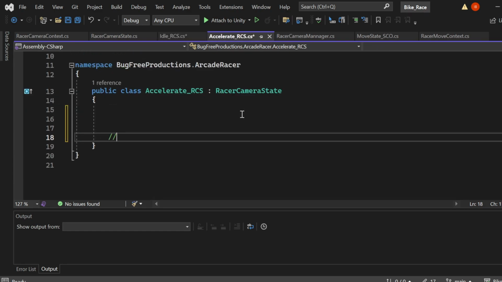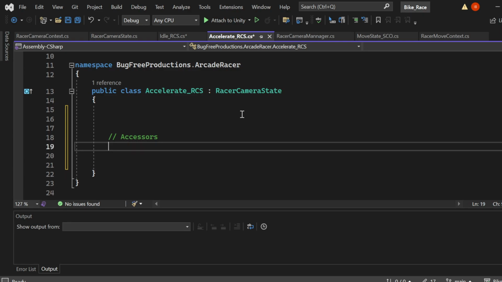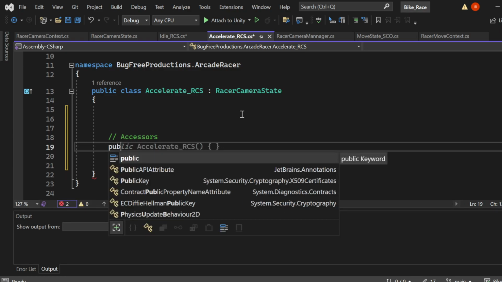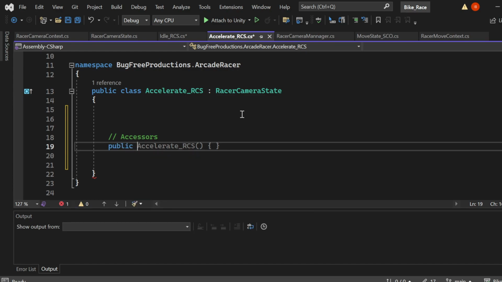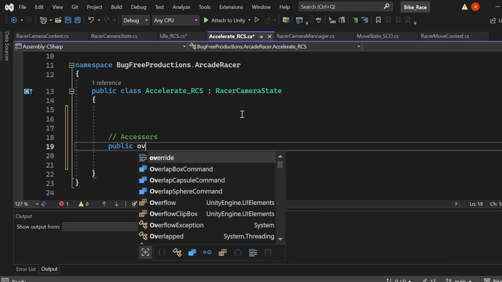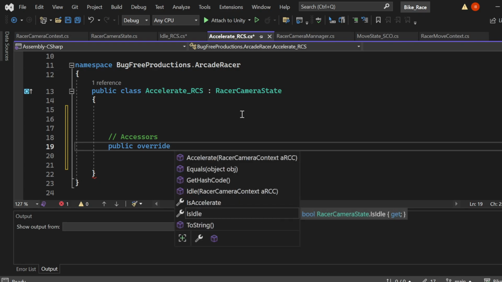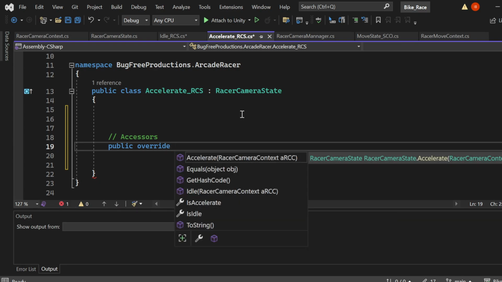Open up some lines, comment out the accessors. And then we go public override, and it's not void, it's bool.